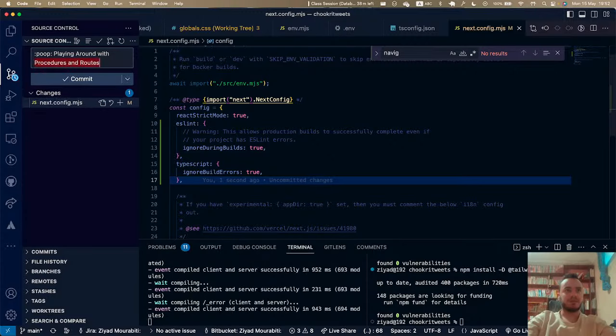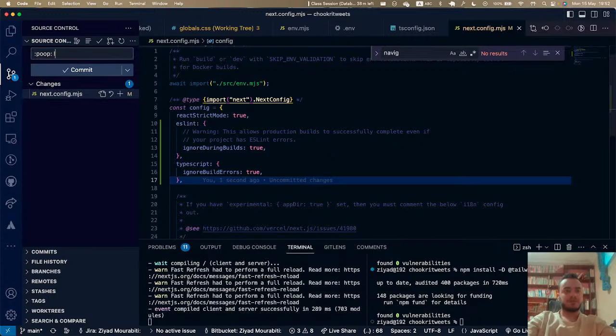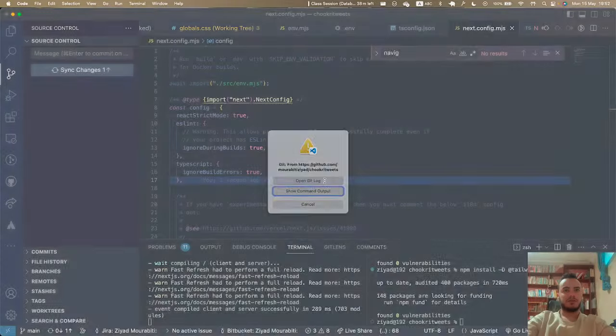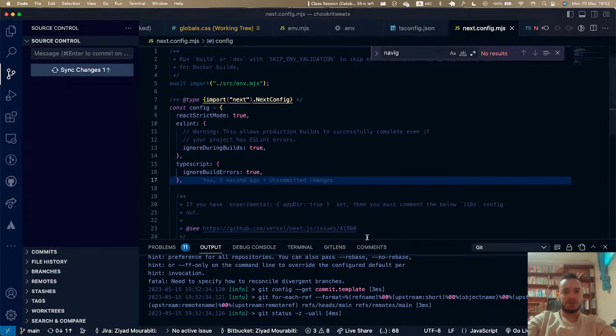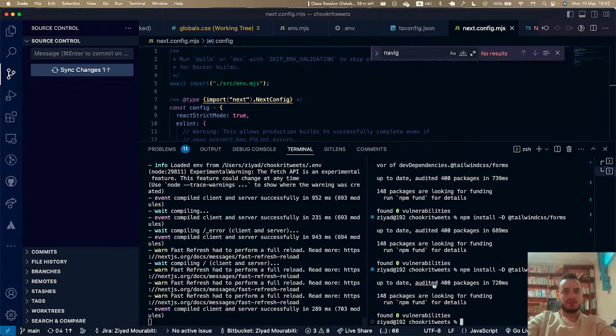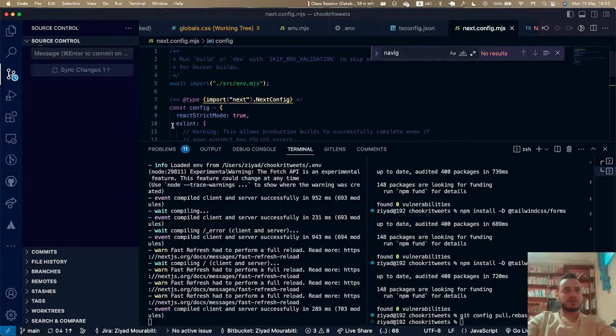Now this is boop, definitely, yeah. Changes. What? Oh yeah, I have to specify these relays. Sync.